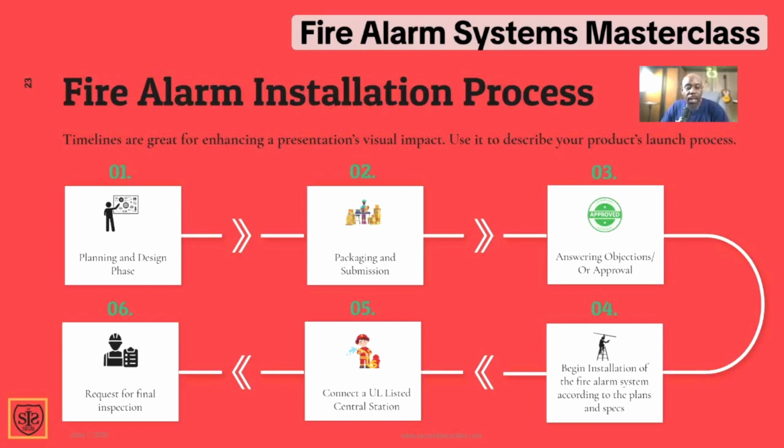Then the plan examiner will look at the drawings, and if the system that we're submitting meets the minimum standard or minimum qualifications for the minimum fire alarm system for that particular application, he will approve it. If not, he will disapprove it and make comments. He'll say either add more devices, or your wiring gauge was not right, or you don't have enough protection. Whatever the objection is, we have to correct it and resubmit. But if everything is good to go, we get the stamp of approval. Once we get that stamp of approval, that is our permit to start the fire alarm system.